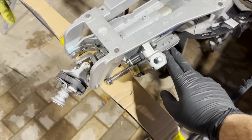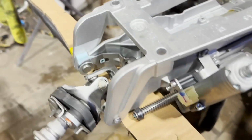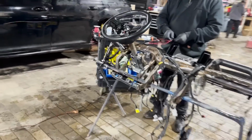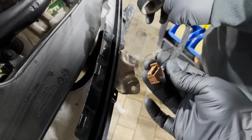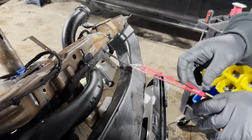But the motors are swapped around. As you can see on the Jeep, the motors for the power tilt are on the driver's side. That's where they plug in. But on the Chargers and 300s, the motor is on the passenger side. So right now, what we're looking at is the plug. We had to extend it so it could reach the motor on the steering column. It's the same plug. It was too short to reach since they were swapped around.